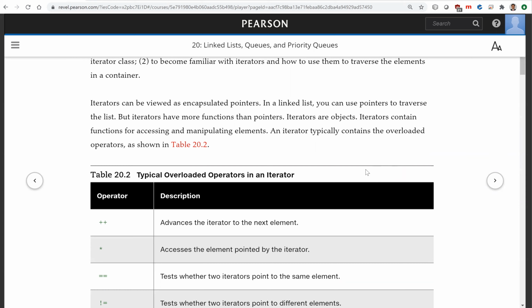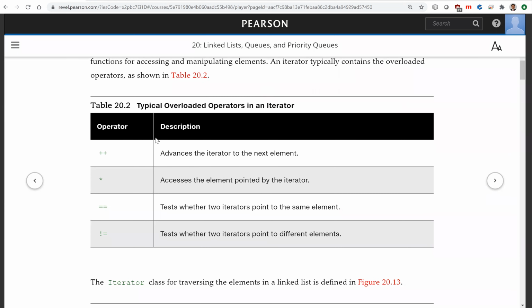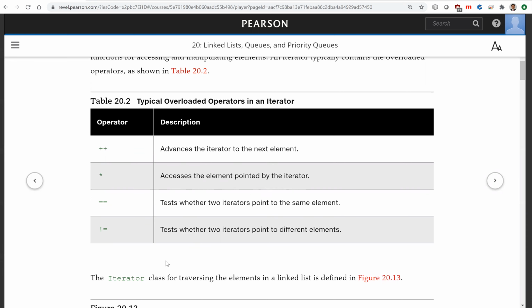An iterator typically contains the overloaded operators defined in this table. The plus plus advances the iterator to the next element. The asterisk accesses the element pointed to by the iterator. Equal tests whether two iterators point to the same element, and not equal tests whether two iterators point to different elements.